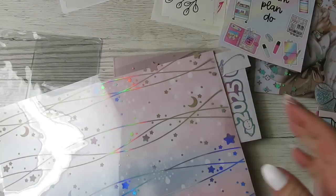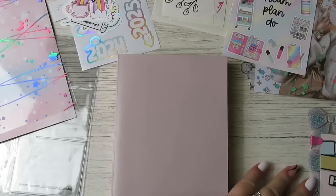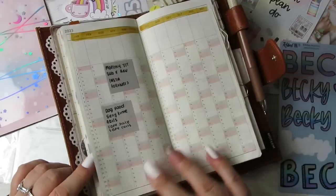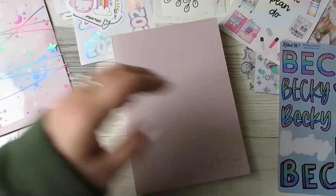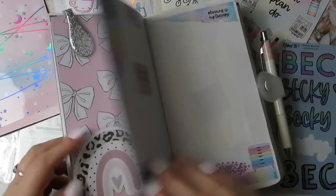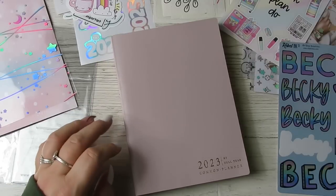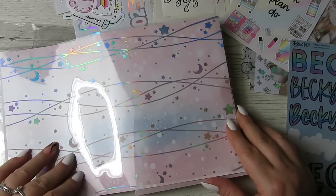I am stuck dead down the middle at the minute between functional planning and cool earth tones kind of planning. My weeks is very neutral. It's got stickers and things in here, but it's still very calm, cool tones. Whereas my Stalogy that I've done a setup of, I've added this clip onto it, which I love. This is more full on colours. When I put them side by side, my eyes are drawn more towards this one, although I do love the other one. So I've decided to make this a little bit of both, but it's still going to be pinks and stuff like that. I really like that as a cover.